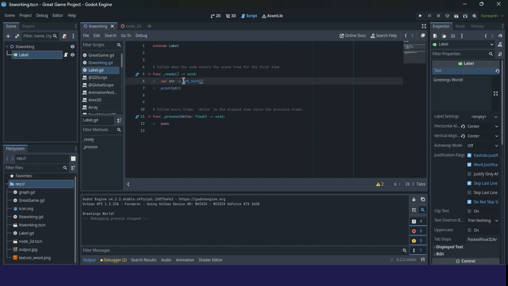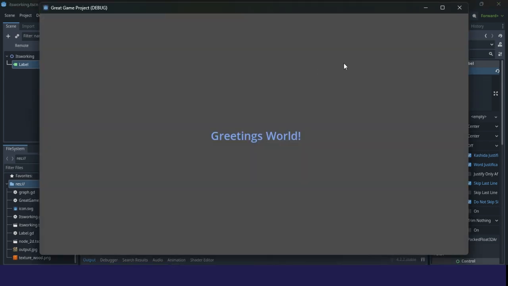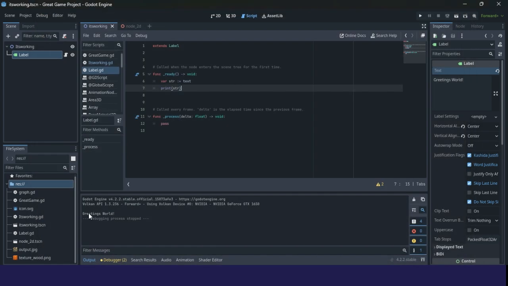First we get this property like this and then print it to the output window. If we want to do it without set or get, we can try something like this. Greetings world. So you can use it also without set or get.